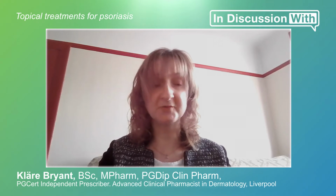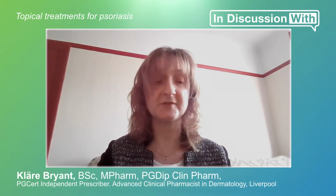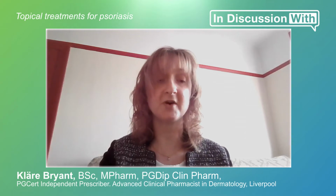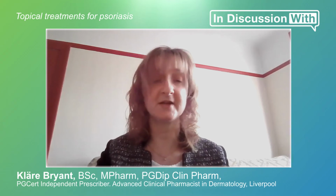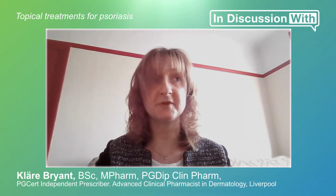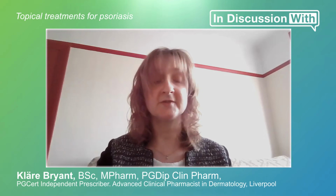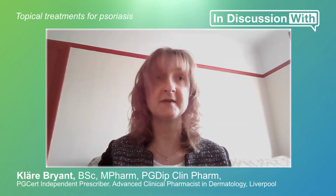We can supply those moisturizers from pharmacy. Those moisturizers can also be purchased, because there's more moisturizers coming through that are once daily preparations. So that's absolutely ideal, to put that on at the point of getting washed when you're already doing all that with your skin anyway. And then the treatment creams, so the likes of Enstellar and Dovabet, they're once daily preparations anyway. So we can just incorporate that into how we're doing things.